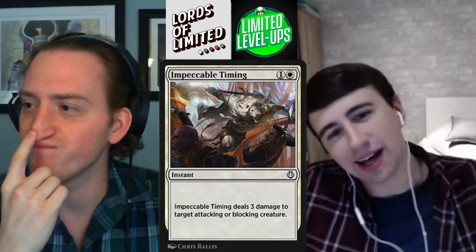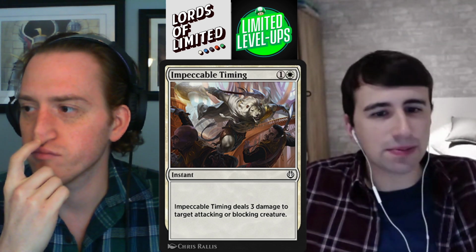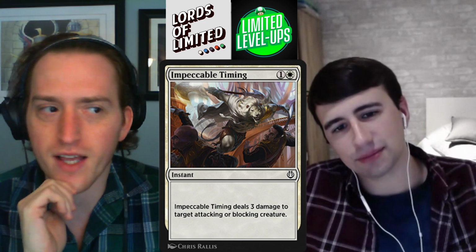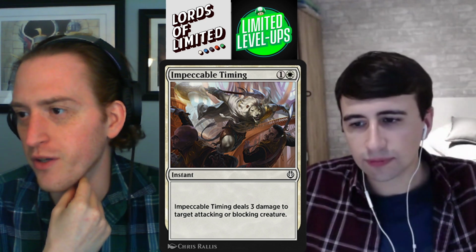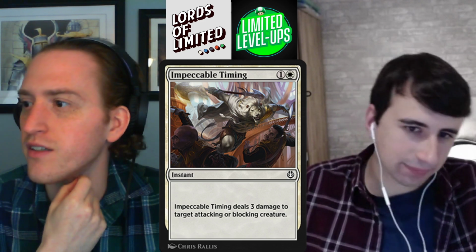It's a very medium removal spell that you'll play sometimes, but you're not going to be happy about it. This is bad. If we envision that most of White's decks are aggressive, which I think they are going to be, this is not the removal spell you want. You want to get a blocker out of it. You don't want to let them block and then kill it.